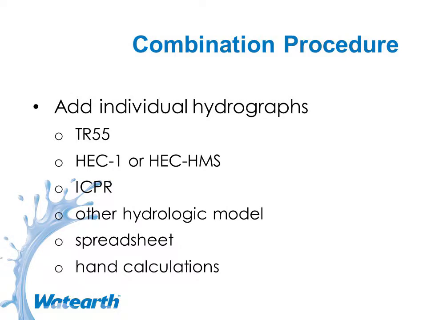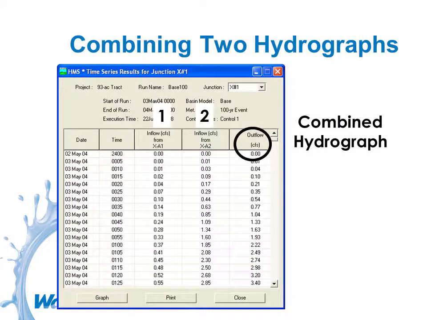All right, so all of the hydrology models essentially will do this. Again, you can easily do it in a spreadsheet to add them up. But basically, if we have HEC-HMS results for a specific junction, we've got two hydrographs, and they both flow into a junction, and then they combine and flow out. So if we just take the very bottom number, you can just check it, 0.55 plus 2.85. Yes, that equals 3.4. So you never just add peak flows. It's really the combination at any point in time.